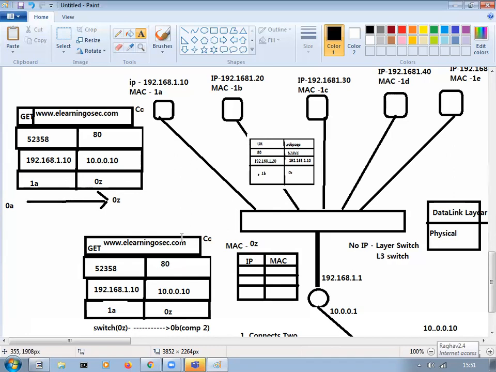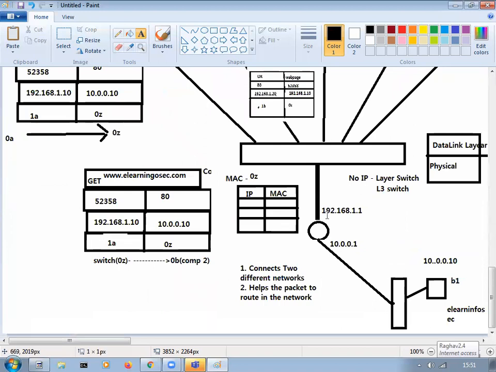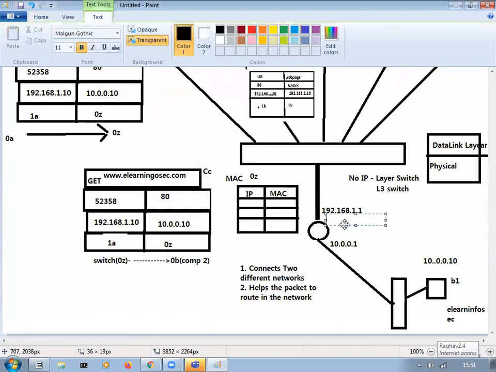Now this entire packet, whatever is there, will come to this interface. This has got some MAC address, say for example B0, or this is A0, I'll give A0.